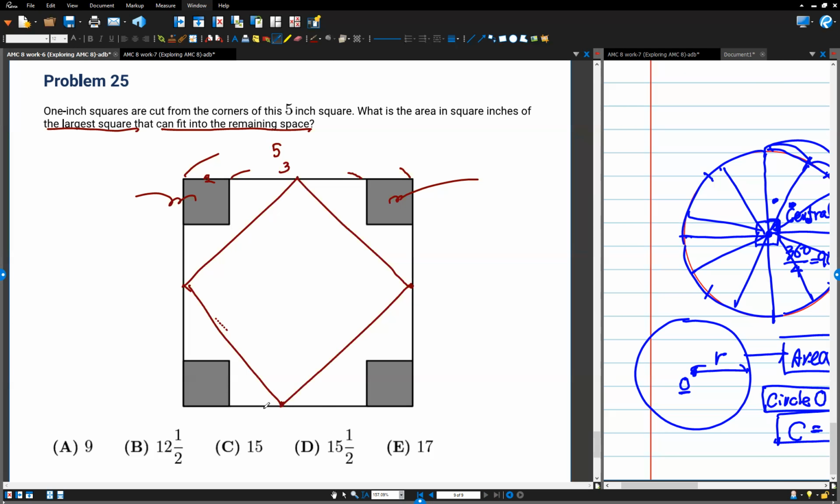Is this the largest one? When you make the line, there's empty over here, right? That is not good. This area is not the largest one. Maybe if you pass this one, pass over here, right? That can be the largest one, isn't it? This one is what? Wasting area over here.